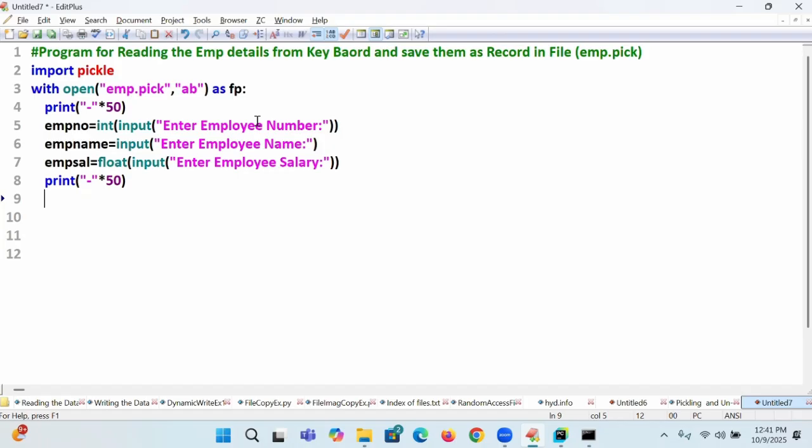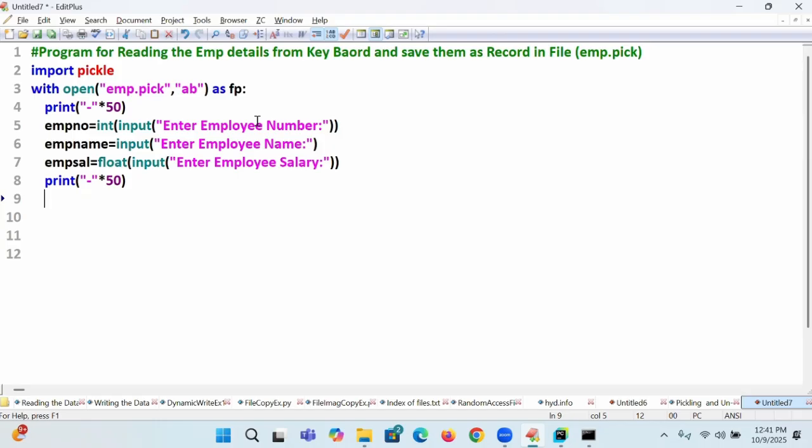When I purchase 3 items from the shop, what will they do? What will they give? A bag. When you buy 3 dresses, they will give 1 cover, or not? What is that cover?